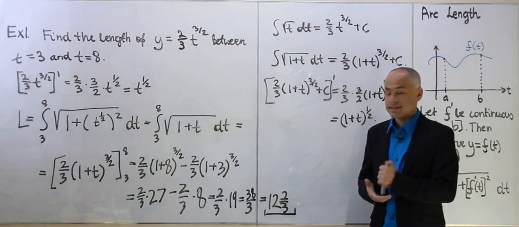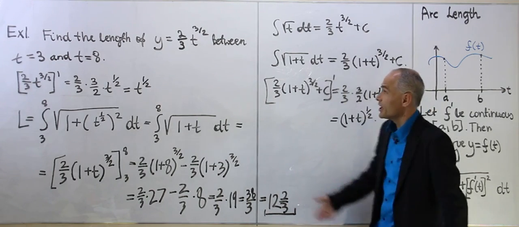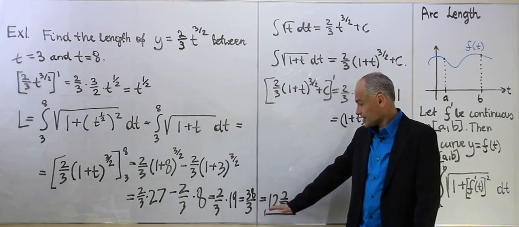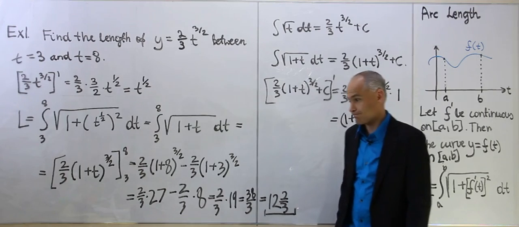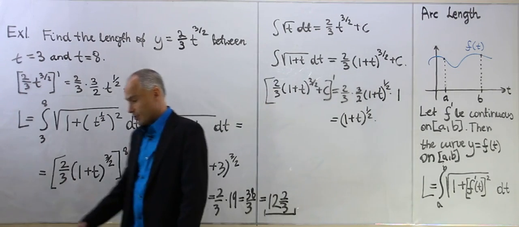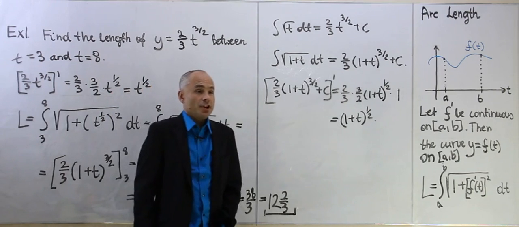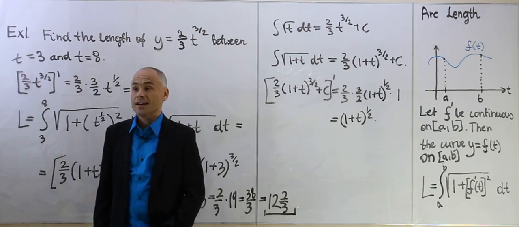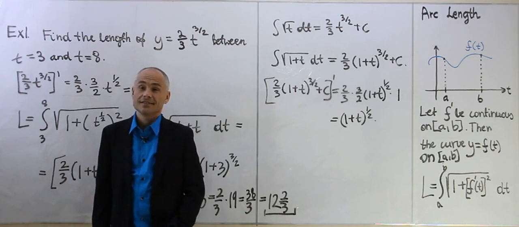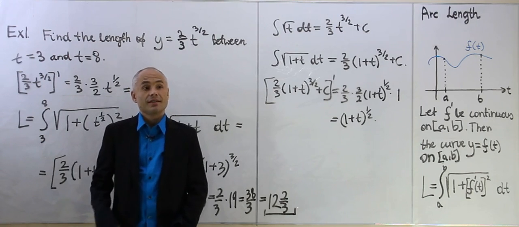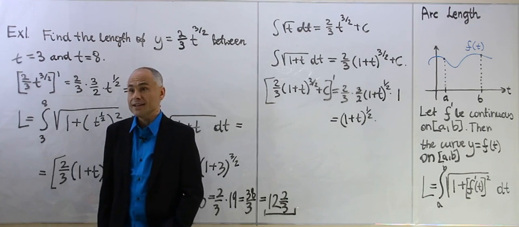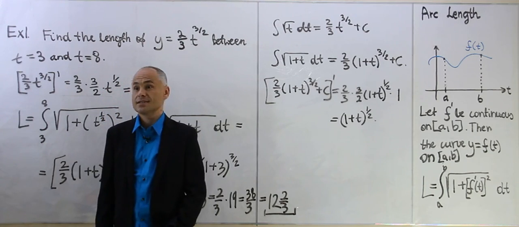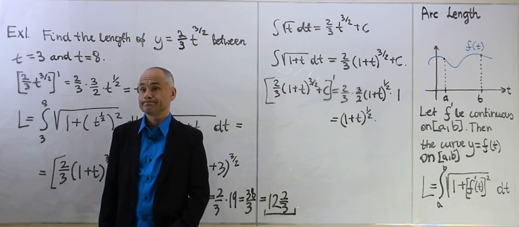What I find amazing about this example is that even though you actually have a curve, the final answer for the arc length is just a nice rational number. Why do I find it amazing? Well, the first curve whose length I ever knew was obviously a circle. And the arc length of the semicircle of radius 1 is just pi, and pi is an irrational number. That is a number that cannot be expressed as a fraction of two whole numbers.